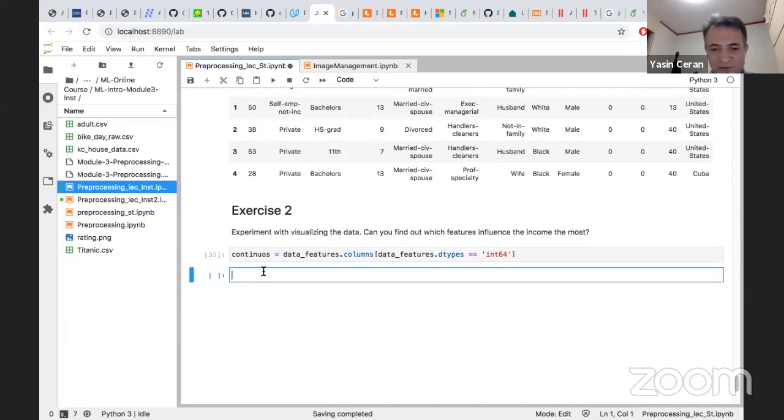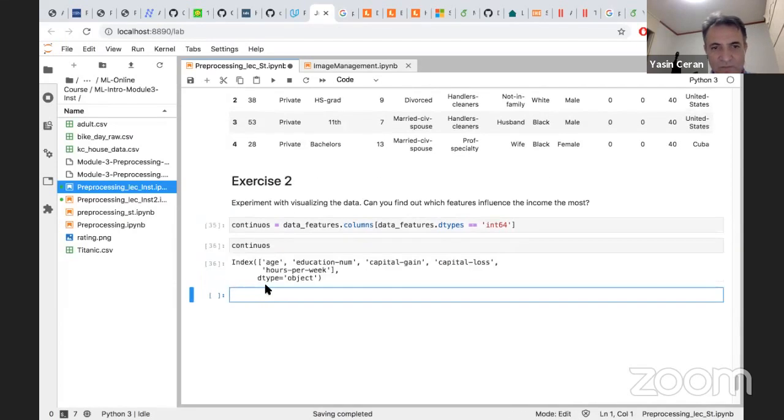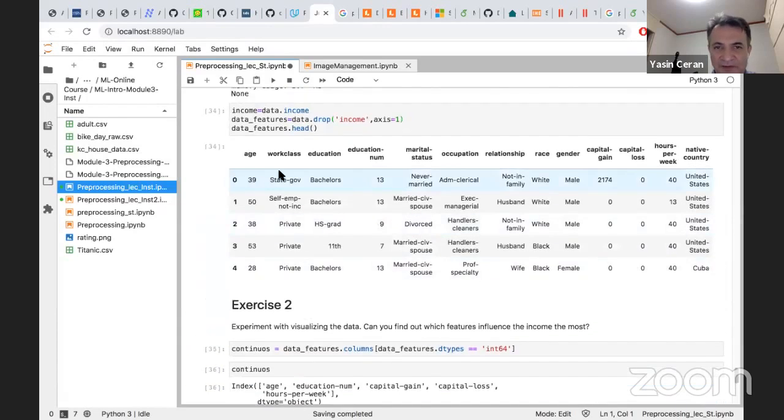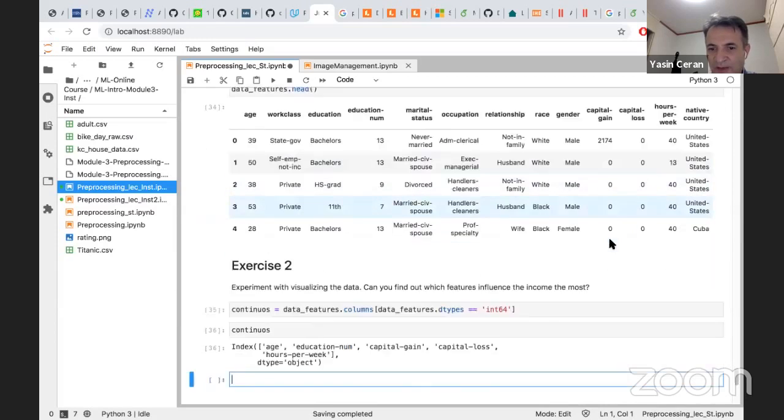So what is continuous now? Continuous is holding the names of the columns that are continuous, that are numeric, like age, number of education years, capital gain, capital loss, hours per week.